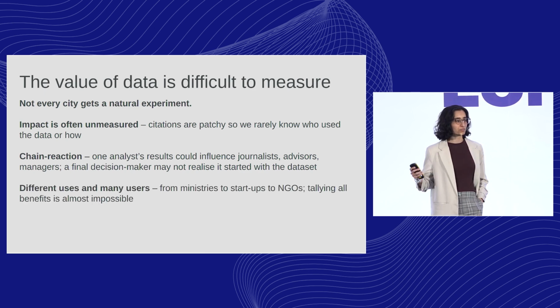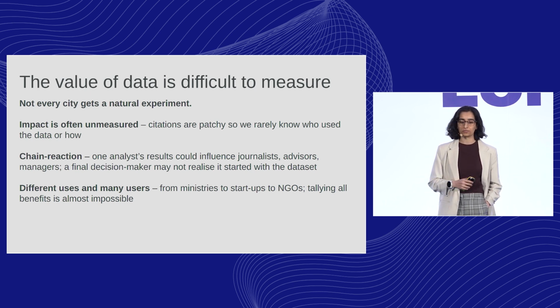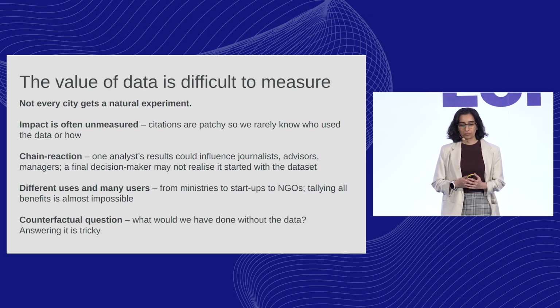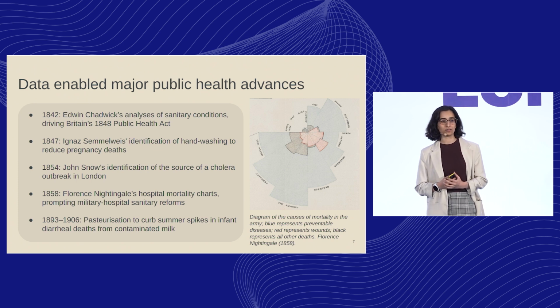There are just so many different users of data and so many different uses that it could have. Ministries, startups, NGOs, scientific researchers. It's very difficult to count up all of the different uses that data can have. But despite this, I think that we can say that data has been really important in making a difference in global health and in public health. There's some examples here. I just want to point out a few.